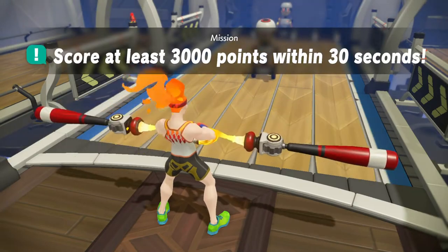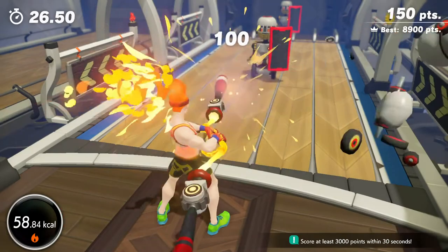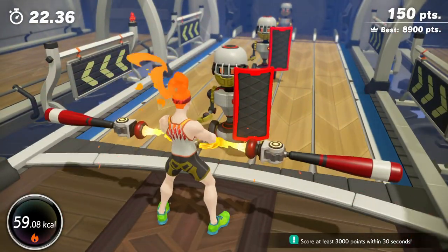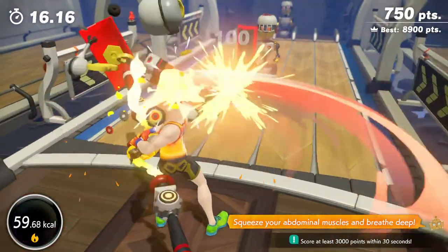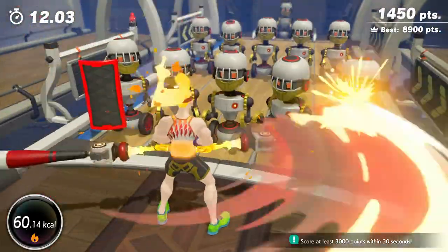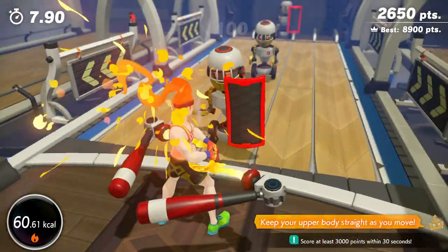Ready? Go! Squeeze your abdominal muscles. Outstanding! Keep your upper body straight as you move.